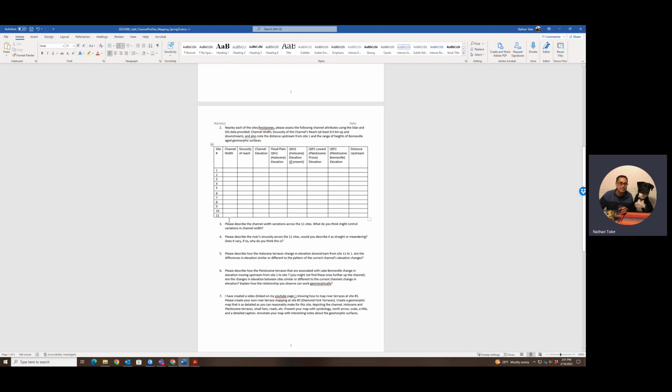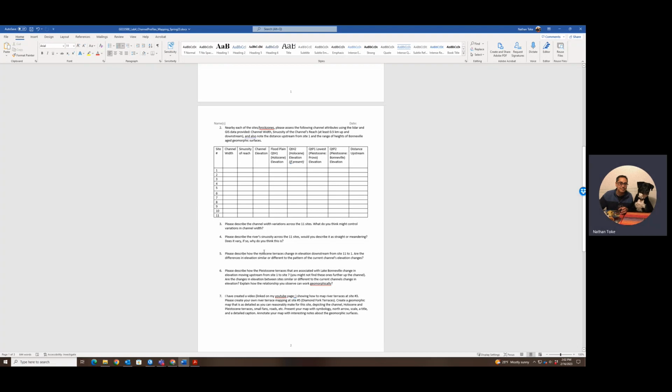Is it related to progressing downstream, or something going on with the sinuosity, etc.? Number 4, please describe the river sinuosity across those 11 sites and assess whether or not it classifies as straight or meandering at each of the sites, or just generally. And if it does vary, in some places you'd call it straight, in others you might call it meandering, please describe why this changes. So talk about that with your group.